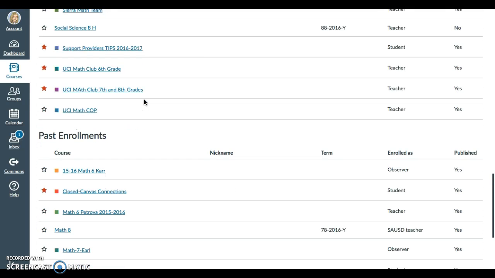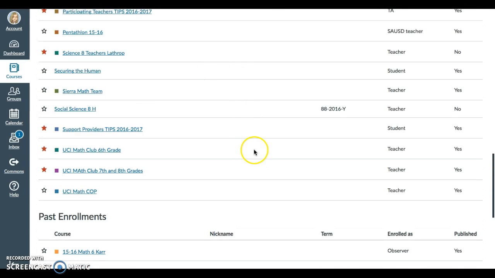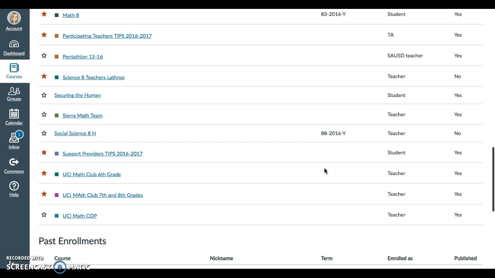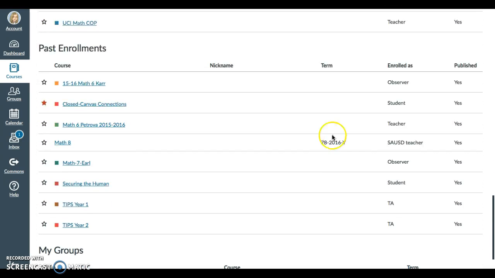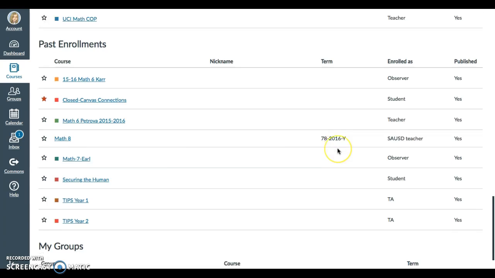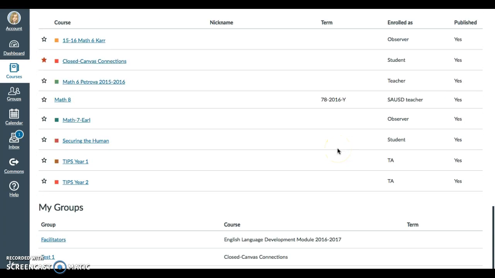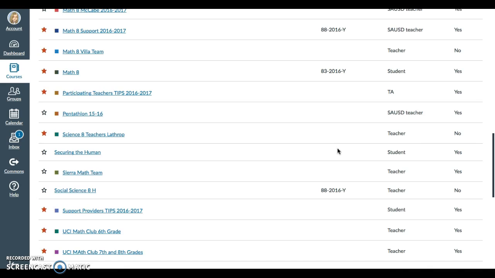Also, last year, the district gave us each period as a course. So you might find out that you have a lot of courses that are there that you have not concluded. For example, if you look at mine, this one says 2016. That means this is this current school year. I have concluded my other ones. So if you do see the 2015s, it's because they have to be concluded manually, and I will show you that in this video.